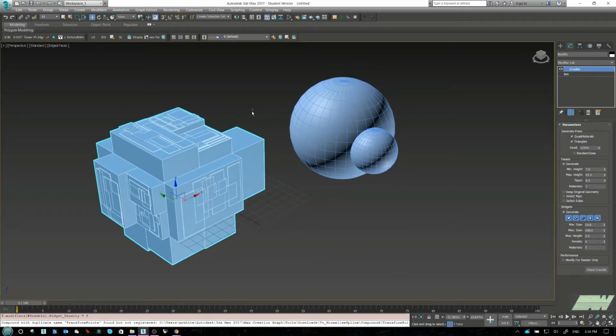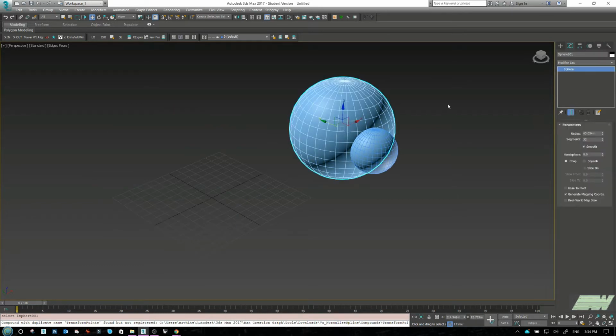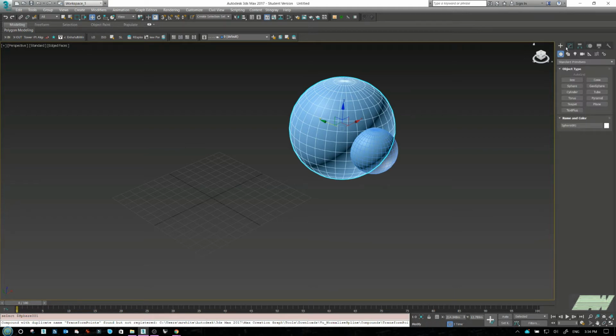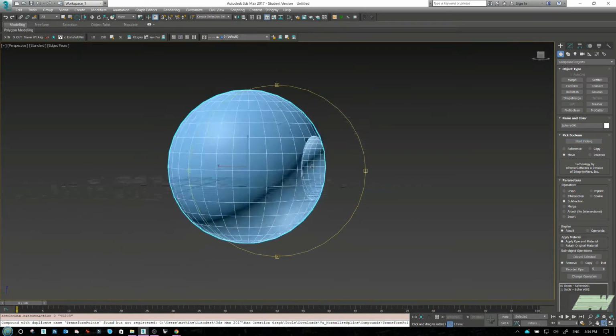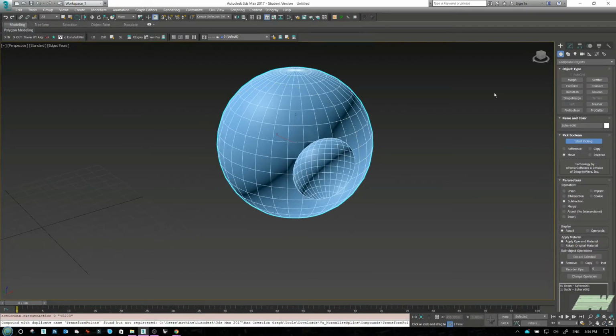To do a Death Star-y type model, this is using the Boolean process, which is actually found under Create, and instead of standard primitives, it's a compound object, and I still tend to use the ProBoolean. Pretty flexible. So we want to use subtraction, so I'll just start picking and I'll subtract that guy. So now I have the large sphere with a smaller sphere subtracted.